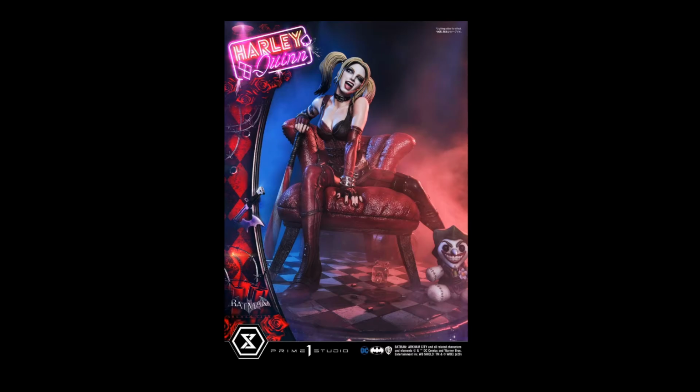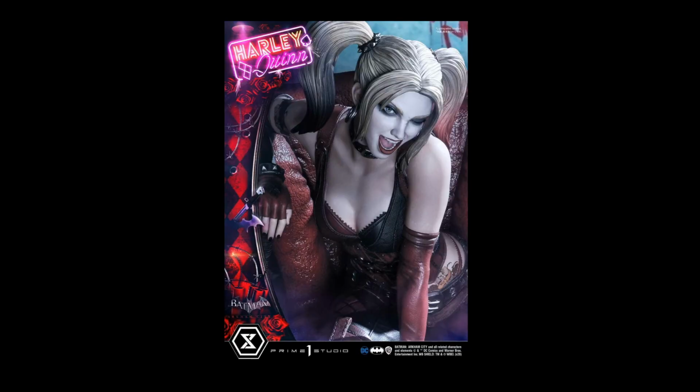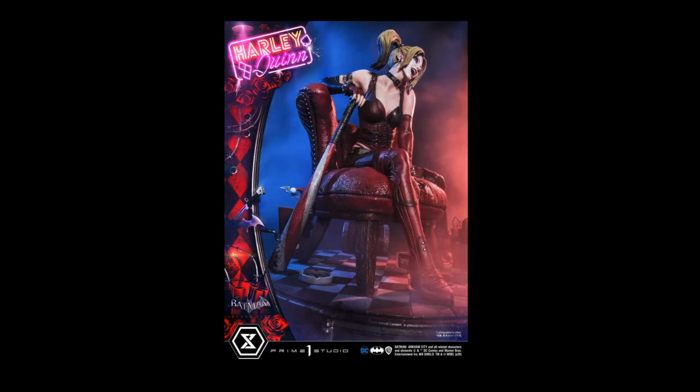But this is not necessarily a piece that will fit in every collection. A lot of people are going to skip it because of how sexy it is, how hot it is. I don't have small kids. My kid is grown. She's already married. So I don't have a problem with this type of collectible, but I know some people have small kids, and you don't want them to have some type of image that might steer them wrong in the idea of how to respect women. I'm not saying that this disrespects women, but of course, it's a very sexy character. And if you have small kids or teenagers, they might see it in a different light, based on their hormones as well.